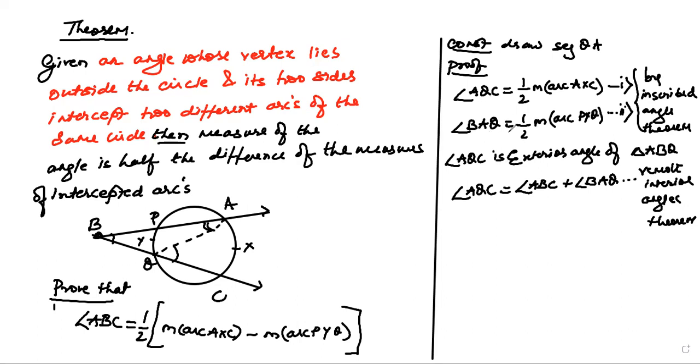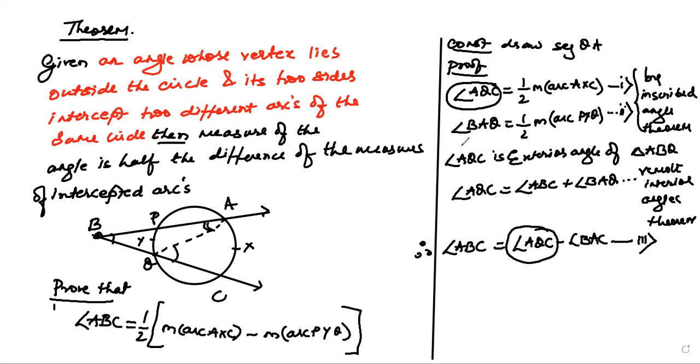You can see here, children, in place of AQC, I want ABC alone. I want ABC alone in my answer. So if I take this to the other side, ABC remains alone, and BAQ goes across and becomes minus, so ABC equals AQC minus angle BAQ. I call this statement number 3. Therefore, okay, now what I can do, in place of AQC, I'm going to substitute this value of AQC. Can you see what AQC is equal to, children?